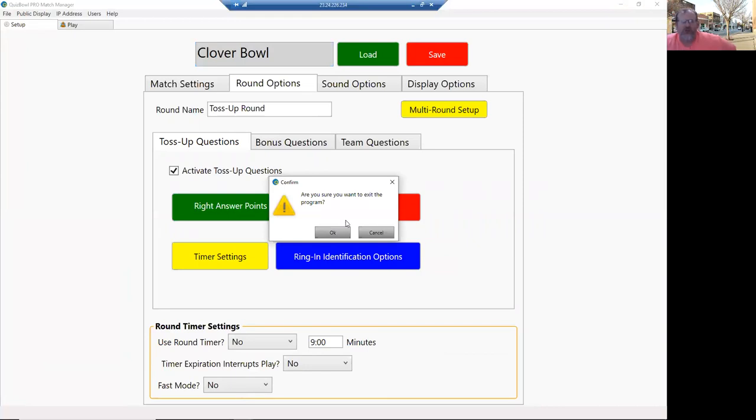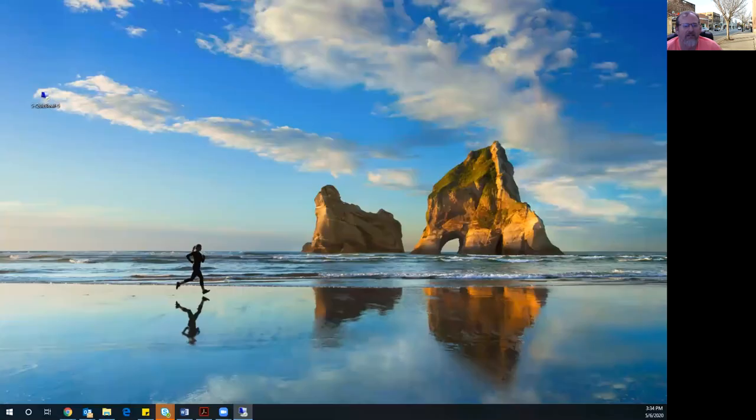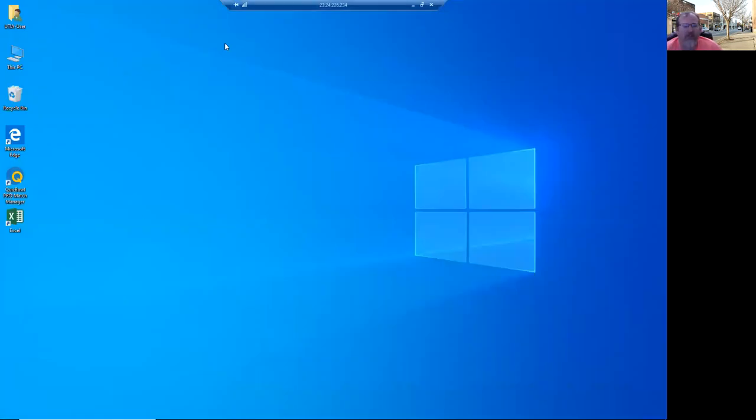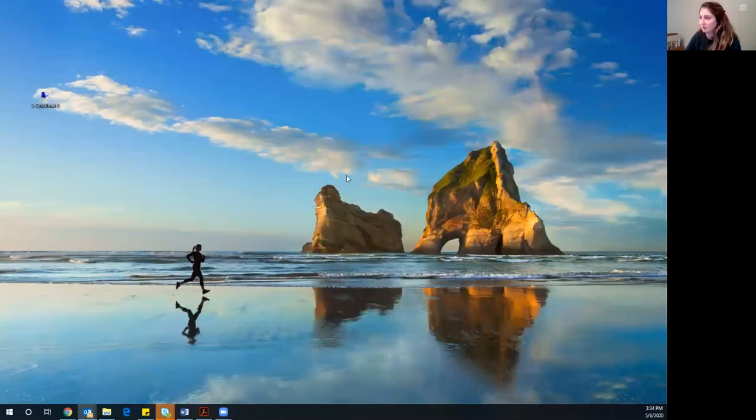When you get done, before you exit out of the desktop, you need to exit out of the program, because if you leave the program running, then the next person that tries to get in the desktop can't get in because the program's running. So you'll need to exit out of the program before you exit out of the desktop. So I'm going to close the window. It says your session will be disconnected. So make sure you do that. And now I'm back to just my screen. So I'm going to stop sharing.